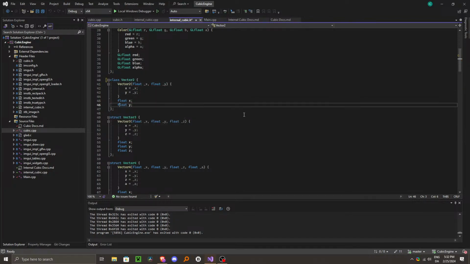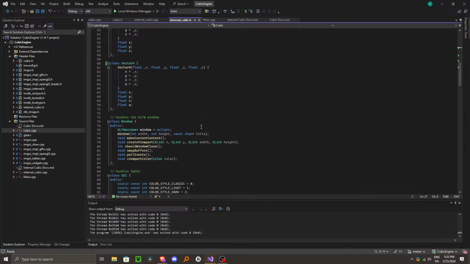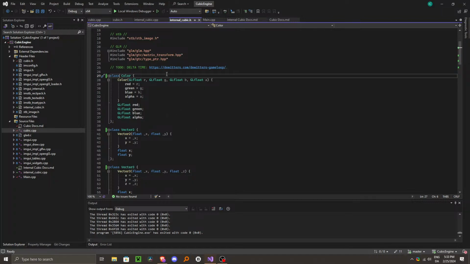It shouldn't change anything really, except a few things will now break, probably. The color can become a class as well. Now, everything else will work just fine. Just these will no longer work.